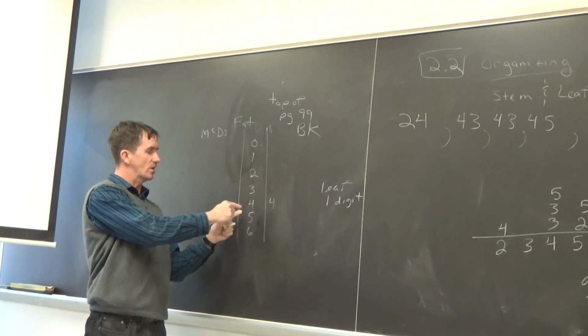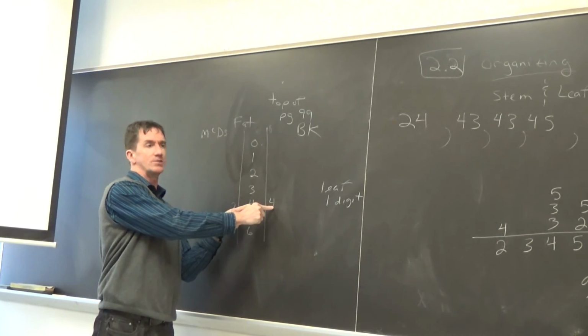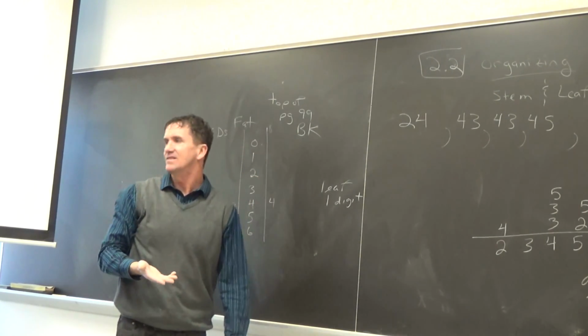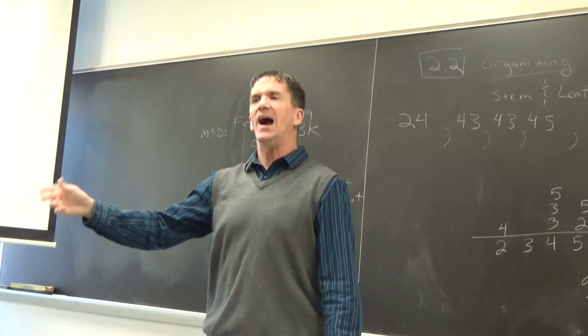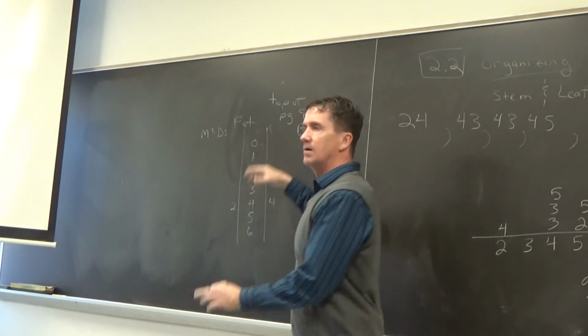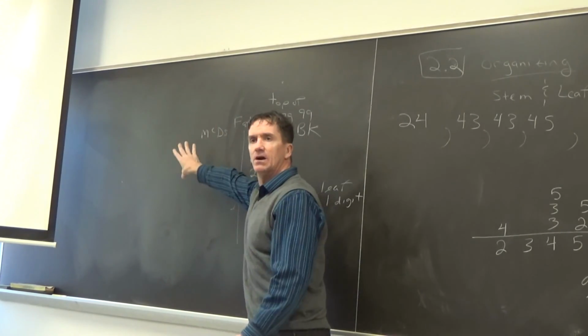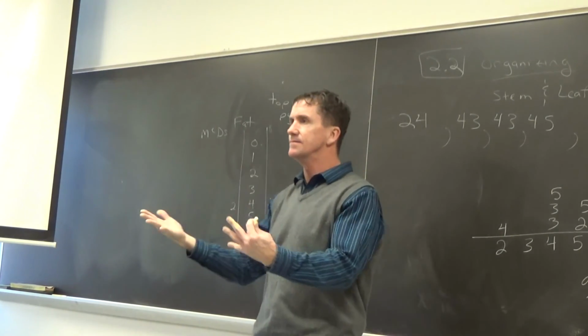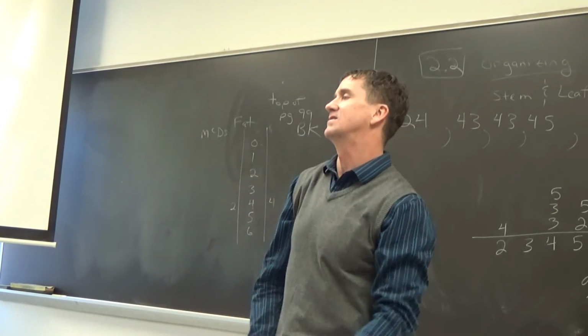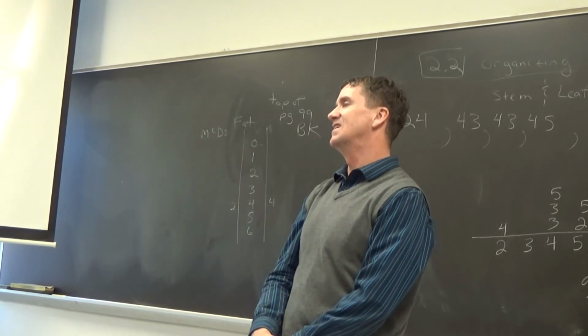So in this stem, we saw there was a 4 here, 44 grams of fat for the BK sandwich, but 42. Okay. So the stem's in the middle. And why do they do this a lot? Because of comparative reasons. You know, hey, cholesterol levels. I'll put men over here, I'll put women over here, right? You're like, gosh, what's wrong with the men? And you're able to see right away. So that's why they do this.